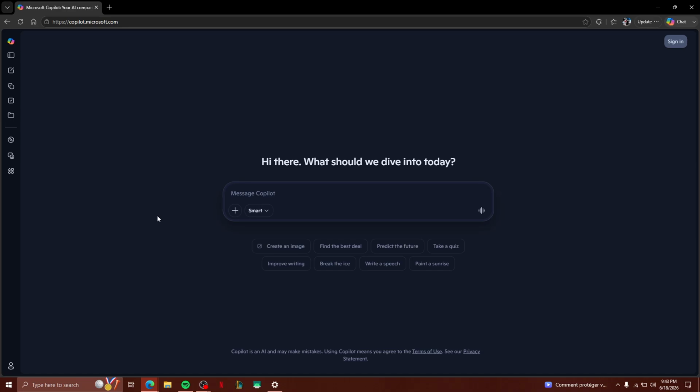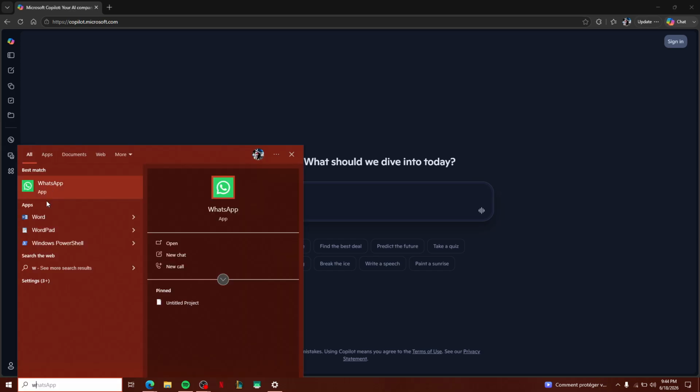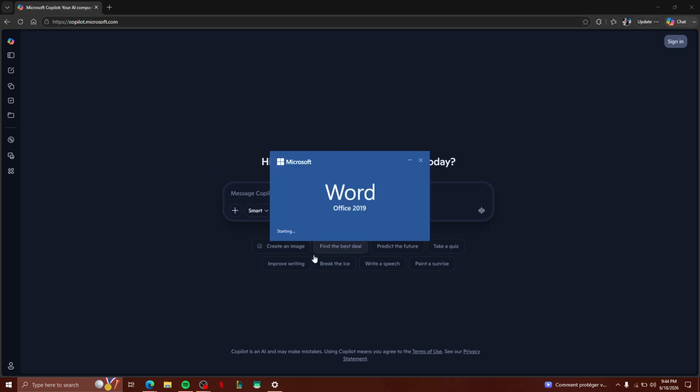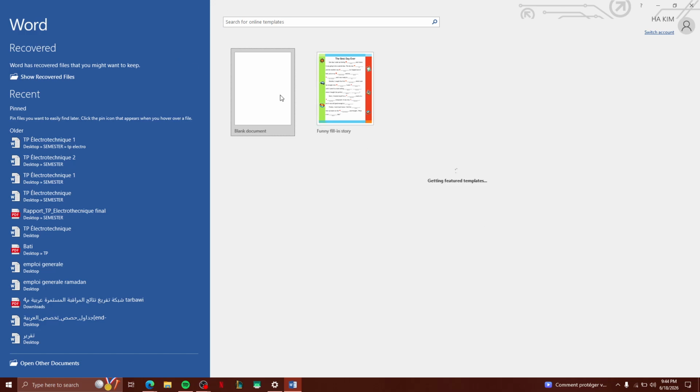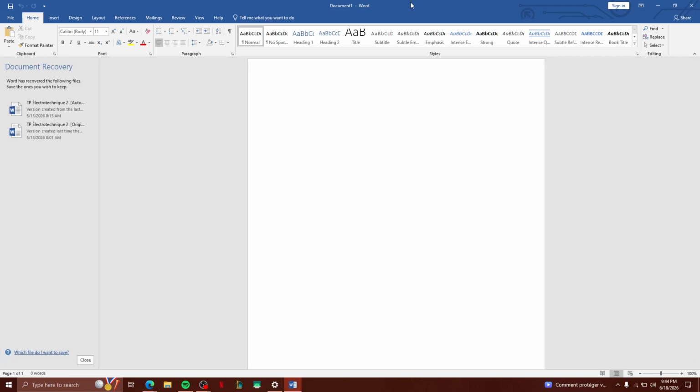So you subscribe to Copilot Pro, but when you open Word or Excel, the Copilot button is nowhere to be found. So this is a common issue. For example, I'm just gonna go here. I have to go to Word. Okay, it's just gonna wait for it to be fully open. As you see, I have the 2019 version. And basically, there is no Copilot button. You're gonna be asking why and how.